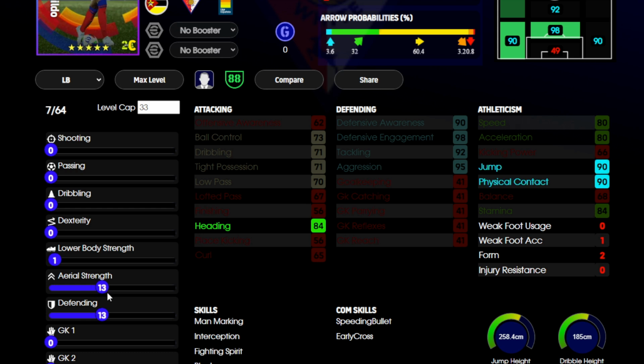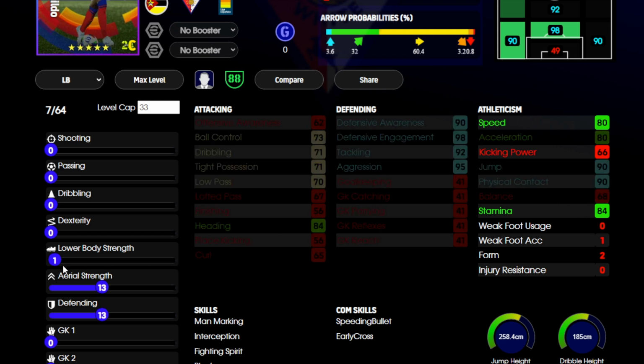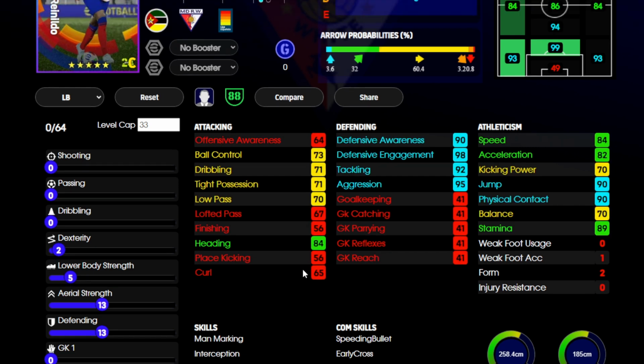So, crikey. We can go 90 plus all down there. 90 on physical contact and jumping. Speed and acceleration both 80. I would like that kicking power to get to 70. That concerns me. I'm going to get that up to 70. And then it gets balanced up to 70. Boom. That's what I do, I think, as a centre back.